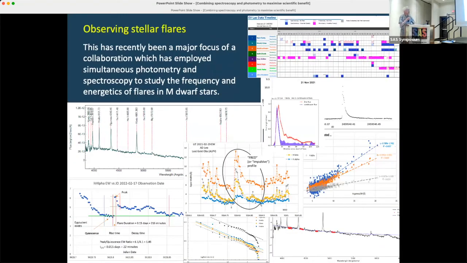So next, please. I just mention here as a taster for what you'll hear later on in the symposium, there'll be descriptions of a project on stellar flares, which several of us have been working on, where we've been using simultaneous photometry and spectroscopy to measure the energetics in the flares of these M-dwarf stars in a way which has been relatively rarely done in the professional literature before. And that's just a little montage of some of the results you'll find if you look in the proceedings and come along to the talks. You get them in glorious technicolor in the talks, which you don't get in the proceedings.